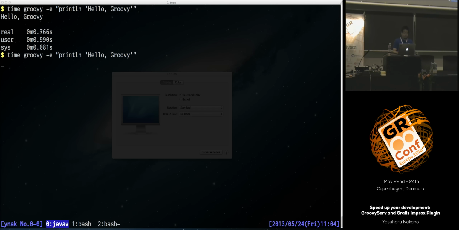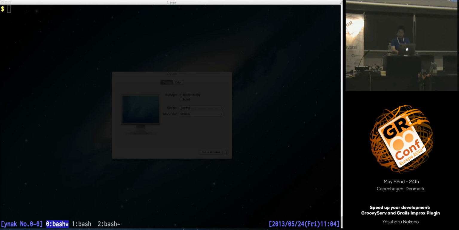And again? Yeah, the same result. Then GroovyServ. GroovyServ provides a groovyclient command, which can be used instead of the groovy command. So I append only client. Run it. 0.034 seconds. It's very fast.